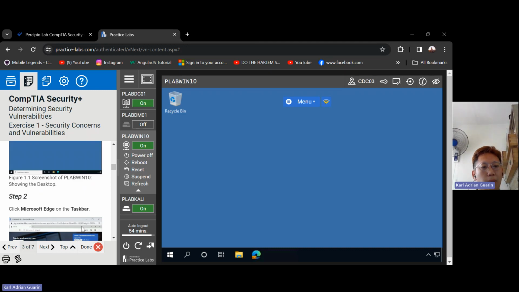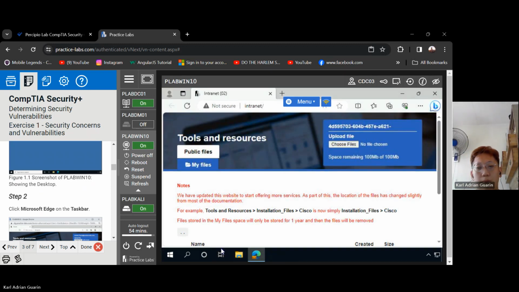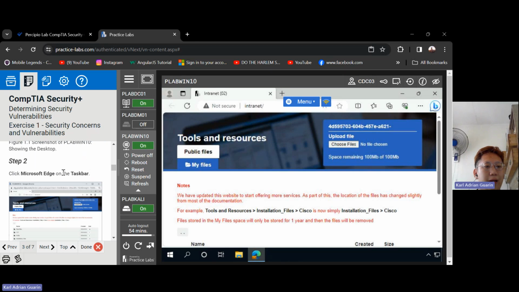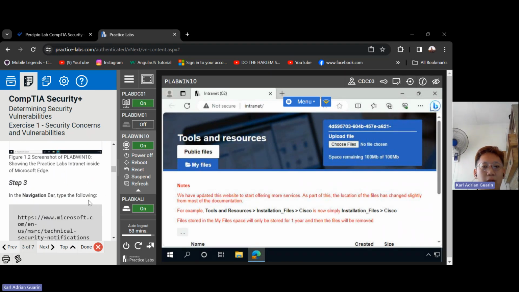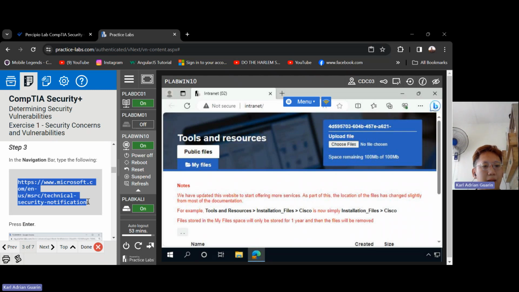After that, we need to click the Microsoft Edge on the taskbar. So after that, in the navigation bar, we need to type the following. Copy this link.